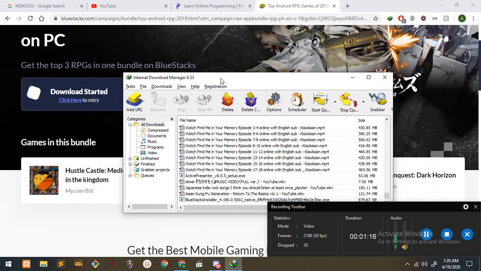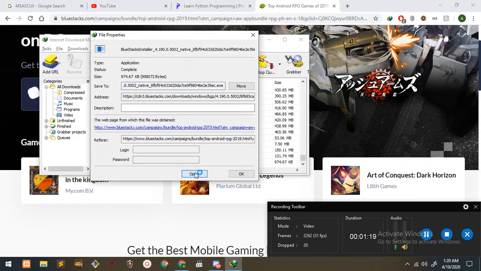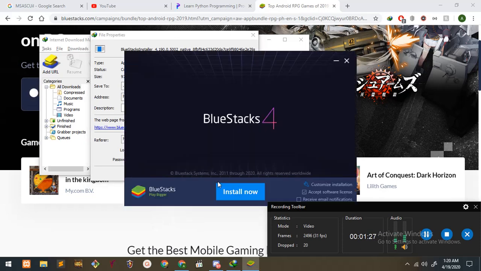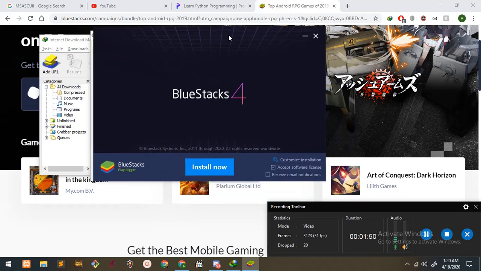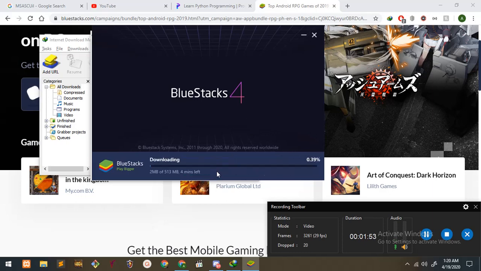Okay. Once it's downloaded, you just need to open the installer here. And I apologize if my computer is slow. This is quite old, so the performance may vary from computer to computer. In this instance, I may not be able to show you properly how it's run, but it should give you an idea how it works. So you just need to install the application.